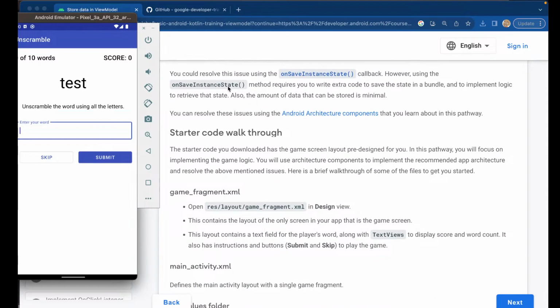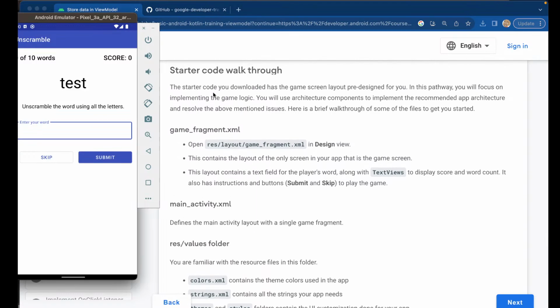However, using the onSaveInstanceState method requires you to write extra code to save the state in a bundle and to implement logic to retrieve that state. Also, the amount of data that can be stored is minimal. You can solve this issue using the Android Architecture Components that you learn about in this pathway.